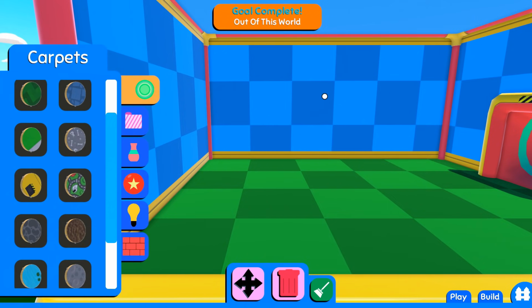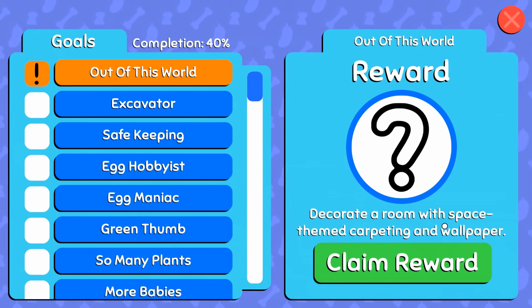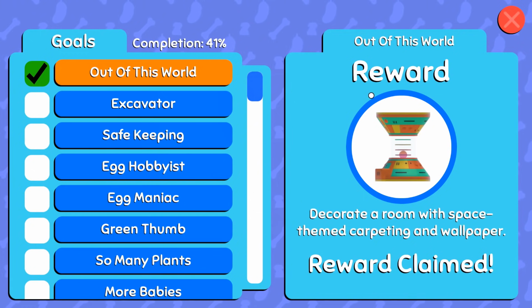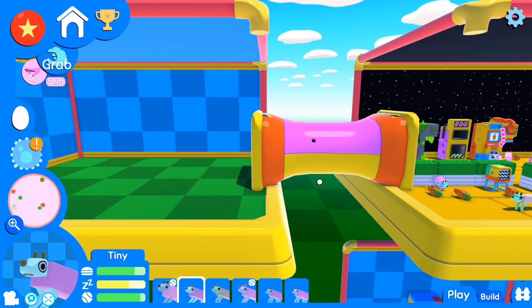Aw, man. Oh, wait. Goal complete, out of this world? Really? Decorate a room with space theme carpeting and wallpaper. A gravity machine? What the heck is a gravity machine? All right, we're going to have some interesting times playing with that. We'll come back to that.